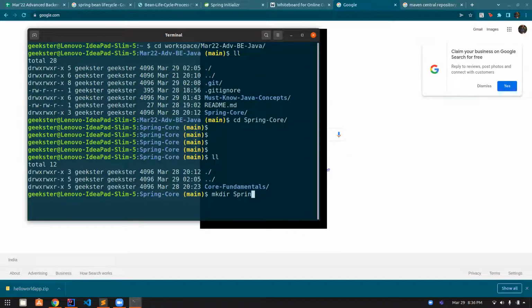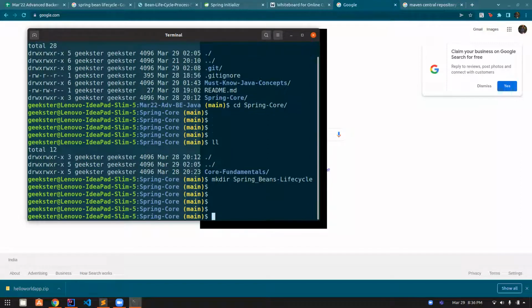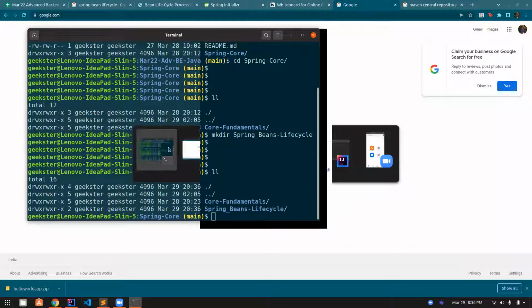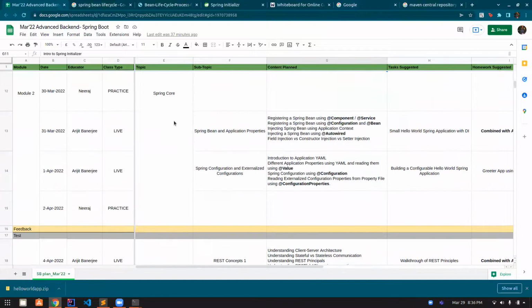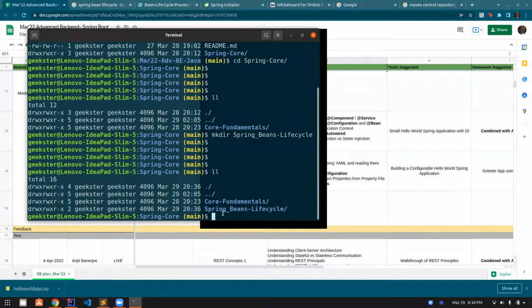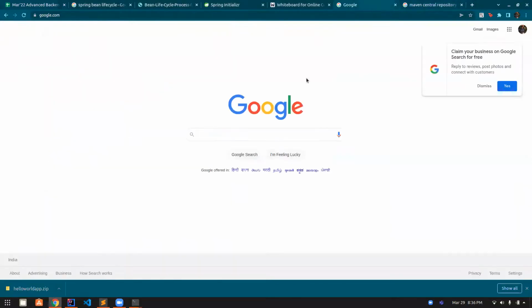Sure, let's do it like this. Beans. This is part of your Spring Core. This is fine. Spring Core, and then you'll find your thing here.